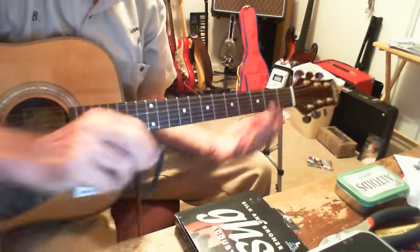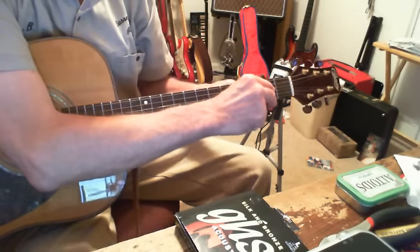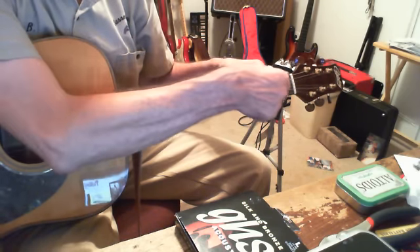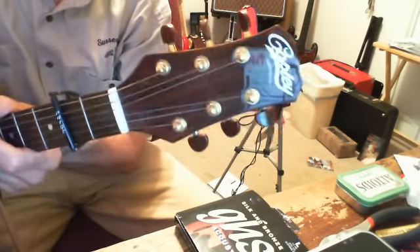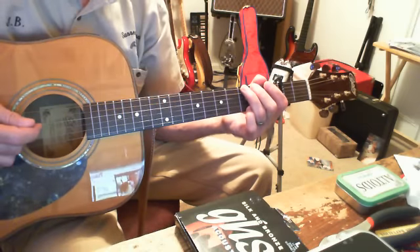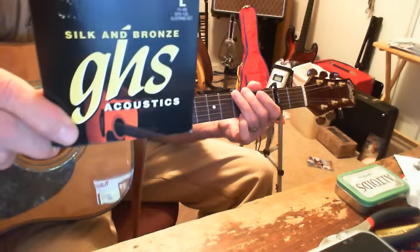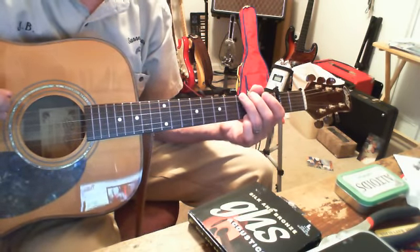I thought I'd tell you a little bit about the equipment I used to do my part on the collaboration. This is my Copley acoustic-electric, which I got on eBay a couple years ago. I've turned it into my high-strung or Nashville tuning acoustic. It's made by Copley, it's a solid cedar top. I paid about $229 for it — pretty nice sounding guitar. It's got half a set of GHS Silk and Bronze 12-string, 11 to 49.